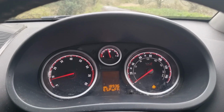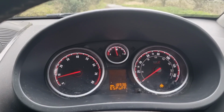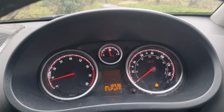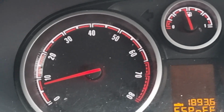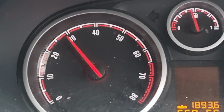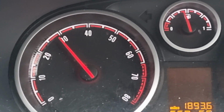Now with this, what I found, the best kind of rev range is between like 3,000, 3,500. So what you want to do is, obviously you've got your traction off, your car's warm, get the car up to 3,500 or 3,000, and then pop the clutch and fly.